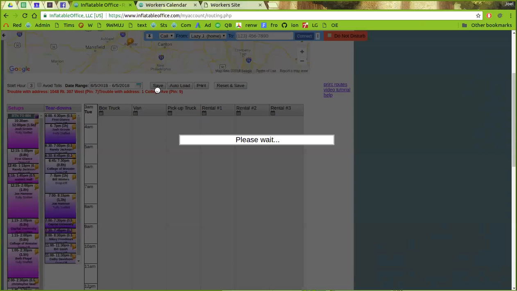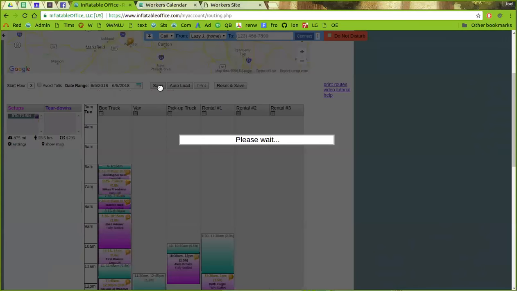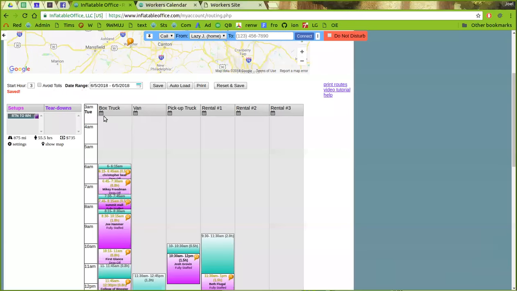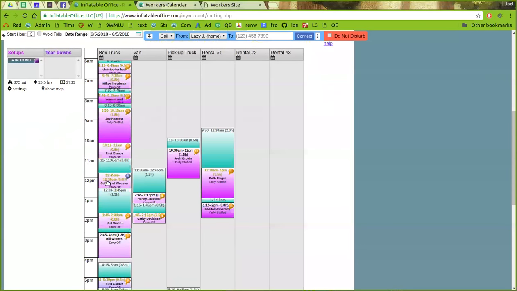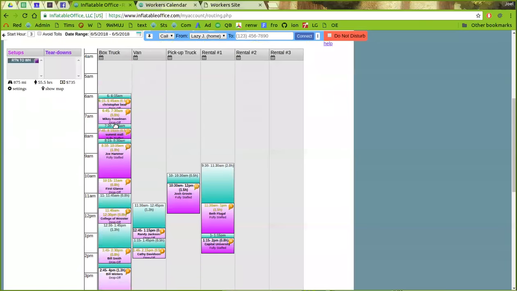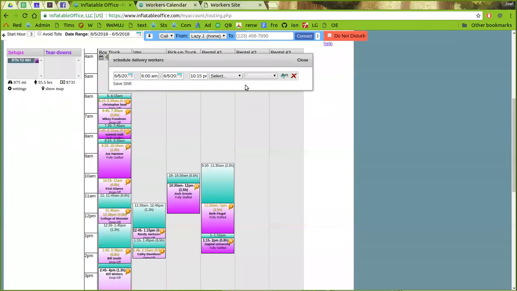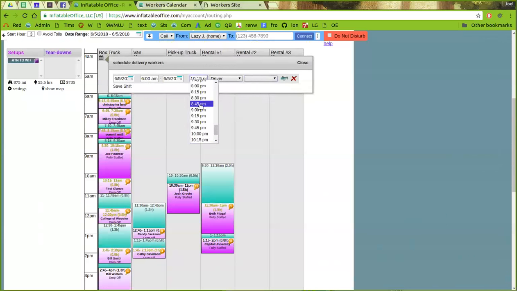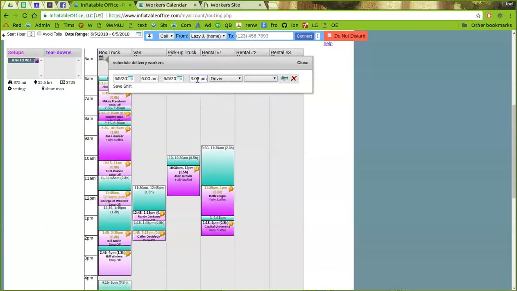So typically, you can assign the staffed events here as well, but it usually makes more sense to do those on each individual lead. But for example, let's say this box truck has a whole bunch of deliveries to do, and we're going to probably split this into 2, but we have 1 driver that's going to take care of all of those. So we can make a driver shift here, and we can assign it or leave it blank and let them sign up for it. Let's say that they're going to do from 6 a.m. till, oops. We'll do a break at 3 p.m. So we'll do that. 4 p.m.